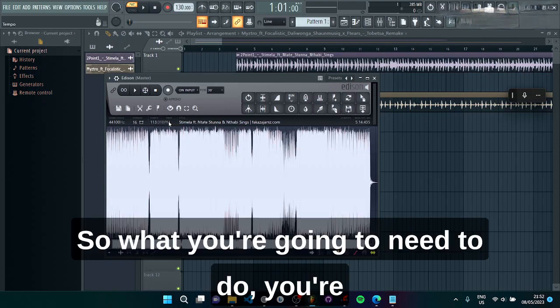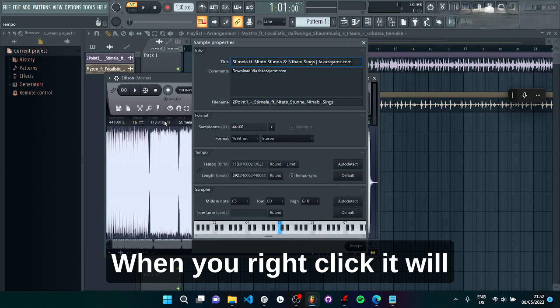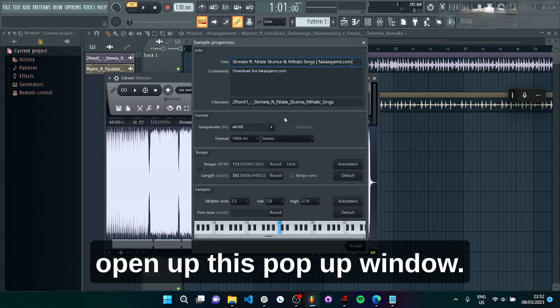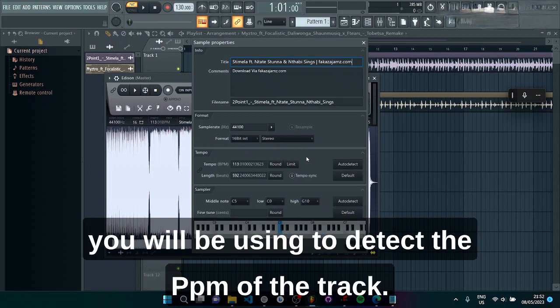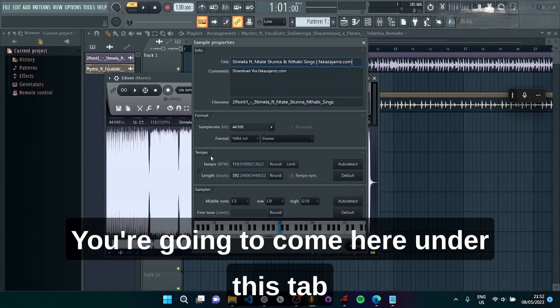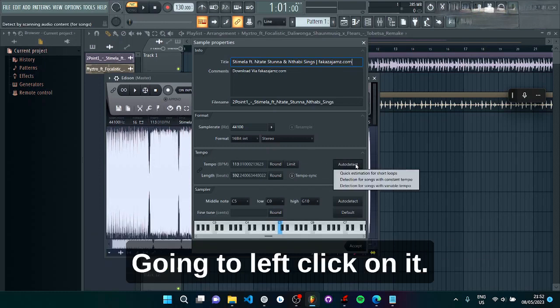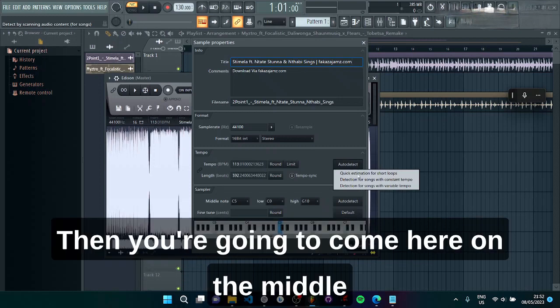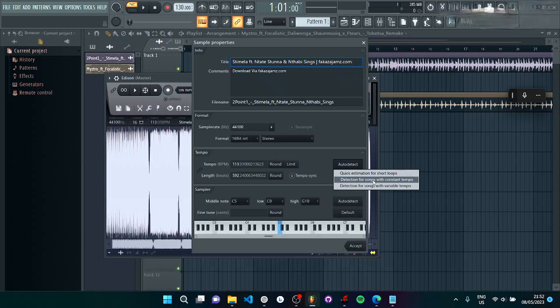So what you're gonna need to do is right click on this thing in the tempo. When you right click, it will open up this pop-up window. This is what you'll be using to detect the BPM of the track. You're gonna come here under this tab of tempo, come on auto detect, left click on it, then come here on the middle one which says detection for songs with constant tempo.